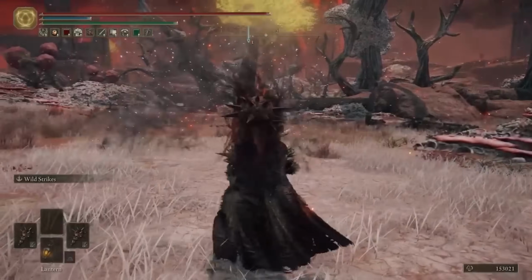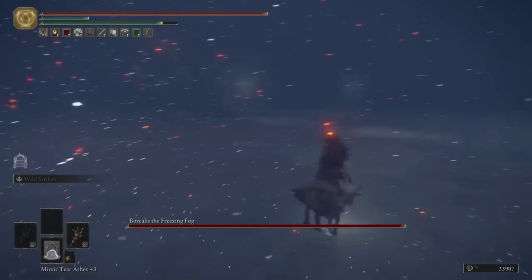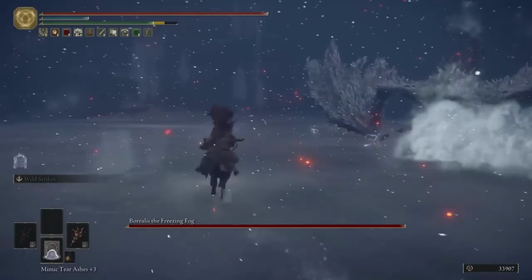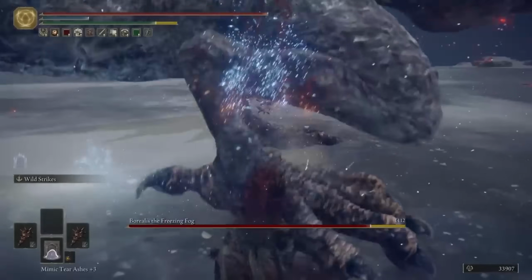There are many dragons that you will encounter naturally as you progress through the game, so make sure you kill them all as you see them if you do want to be able to grab every single dragon incantation, especially because one of them is a legendary incantation, and we'll be covering them later on in the video.